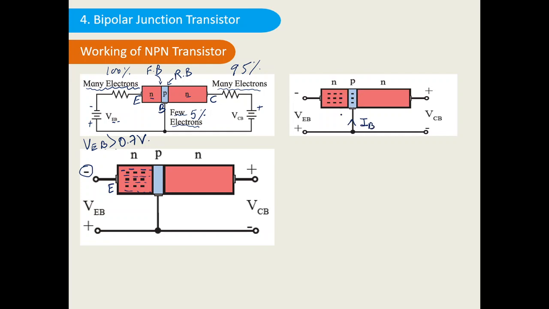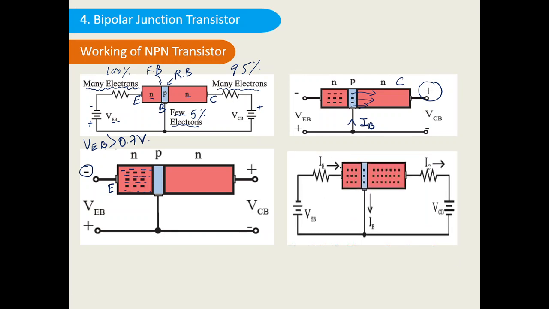But since the doping concentration of the base is very less, and also the area of the base is very less, these electrons will not find any more holes to recombine and form a current. So they will be standing in the base region only. Now these electrons get attracted towards the positive terminal of the battery, and because of this, the electrons come to the collector part. So you can see all this is getting accumulated in the collector and base part.